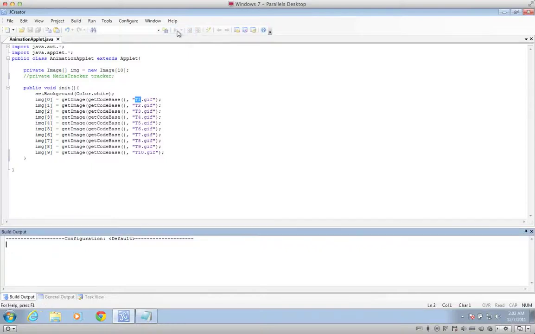If you try to run it, you're going to get a message that basically says you don't have a main method, right? No such method main. There's no main method here. There's nothing to run. This is just a class that's going to represent an applet, but we're not finished with it yet. This doesn't actually do anything.